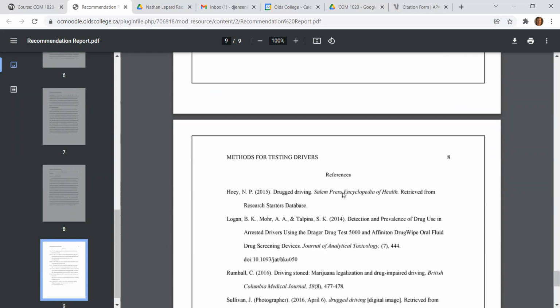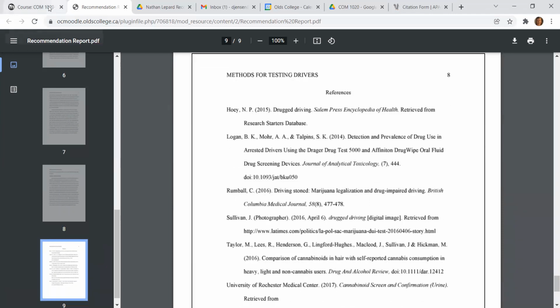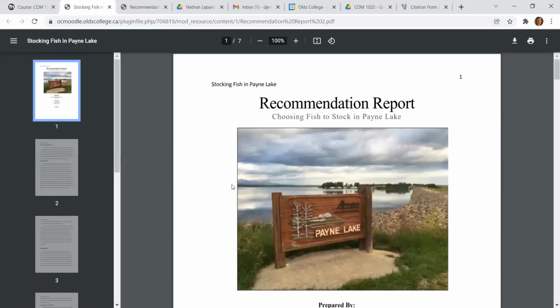The other thing to look at, and he's done an excellent job with the references. It still gets included in the pagination. It's got a hanging indent, double spaced, and it's in APA format. This one is also well done. Part of why I've included it is to have a look at the variety of topics a person can choose to write from.